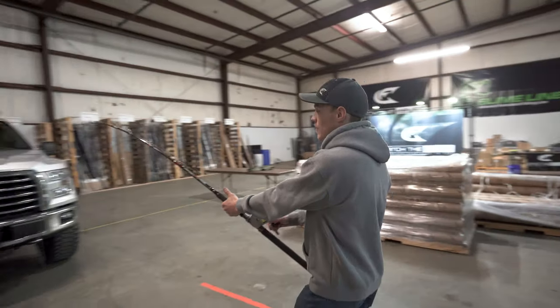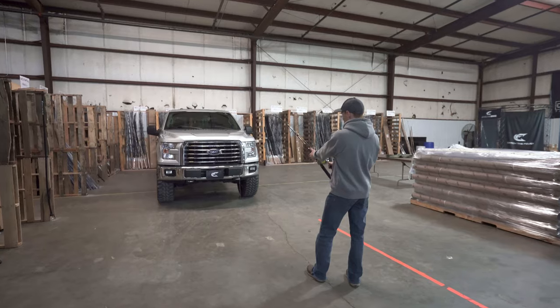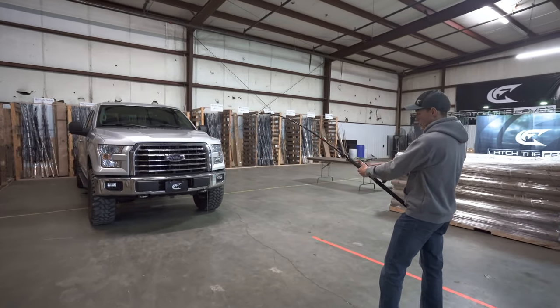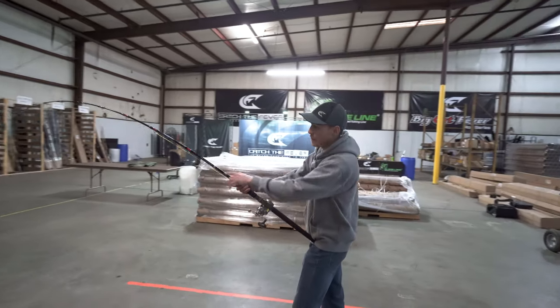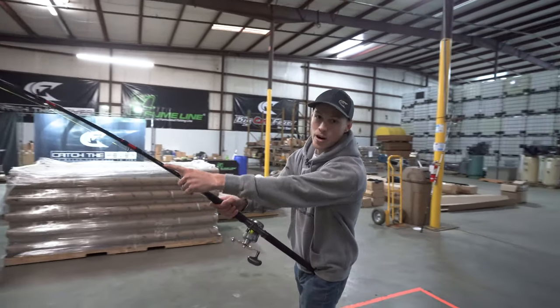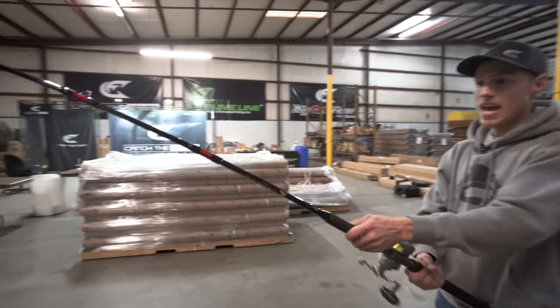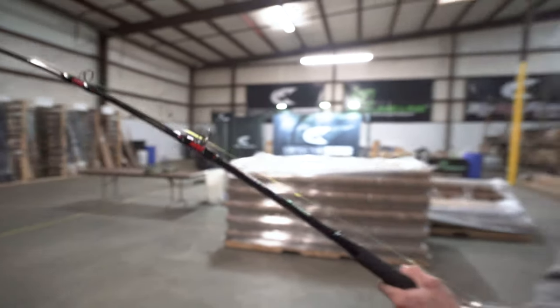What we've got here, we've got it hooked to a Ford F-150 Super Cab, and we're gonna see if we can pull it with this slime line here. We've got it spooled up with slime line on this Daiwa Saltese reel on a Big Cat Fever medium action rod. So you can see there, this is a medium action rod that we're gonna be using, and we're gonna see if we can pull this truck.